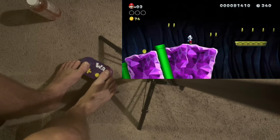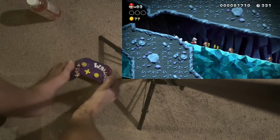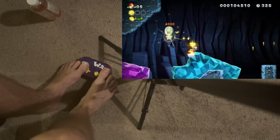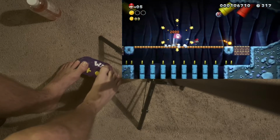I think this might be where I died the other time. Alright, no, this is just a big slide part. Okay, here we go. A little relaxation time for me. Alright, we're gonna jump over. Let's see if I make this jump. This is scary. Okay, I made it. Alright, let's grab the checkpoint. That is great progress. I didn't mean to jump.